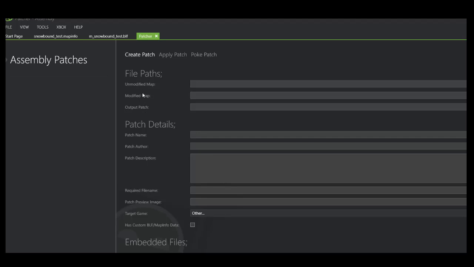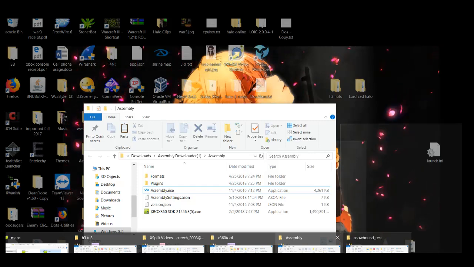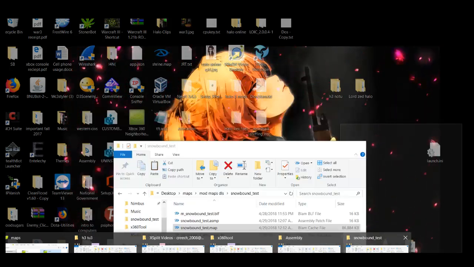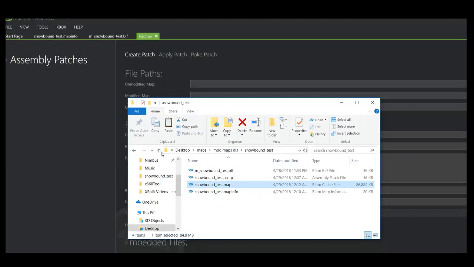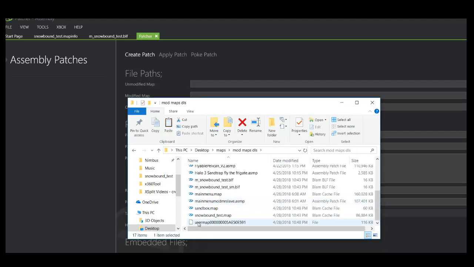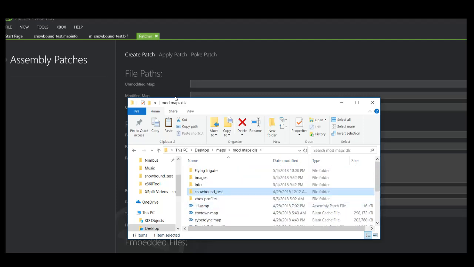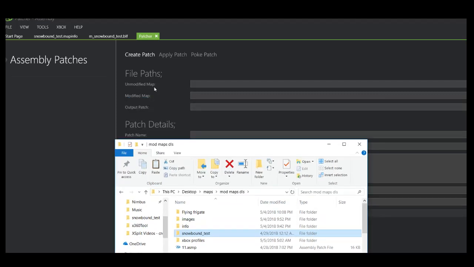Okay, so in your maps folder, you have to take your clean, unmodified maps, which I have in my maps folder here, and put it in this path here.